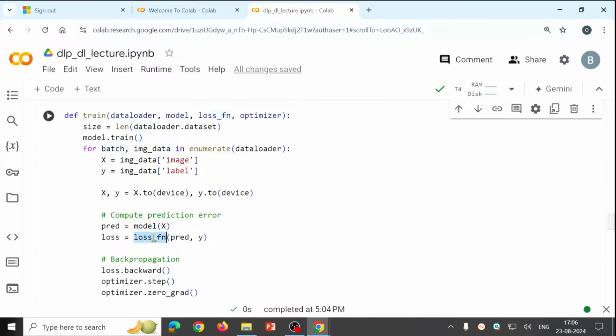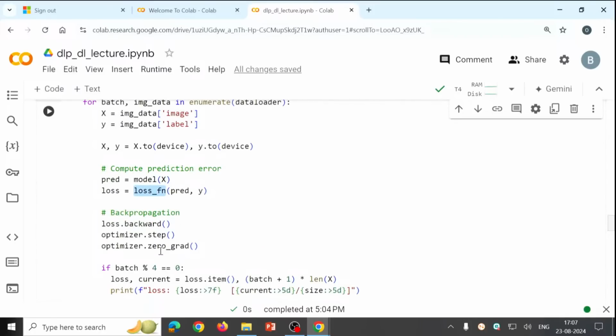Now we are comparing the output produced by the model with the actual output. With the help of the loss function we are quantifying how our prediction differs from the actual values of that land class. We pass the predicted value and the actual value, and we are quantifying the difference between them.